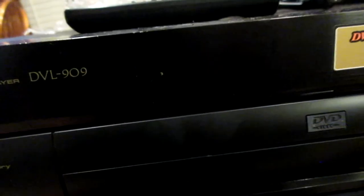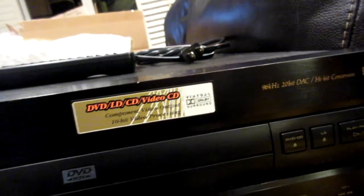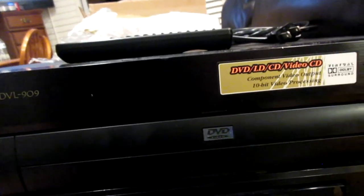DVL-909. It goes on eBay for anywhere from about $200 to $400. I want $250 for it, even with scratches now, because the prices just keep on going up and up. Had it in a bag too, and it still happened. That was weird. Look, dog hair gets all on it already. You know, you can't have anything nice here. But that's the deal. Fortunately, it got cosmetically scratched, but it'll look fine in some sort of case. You won't even notice.